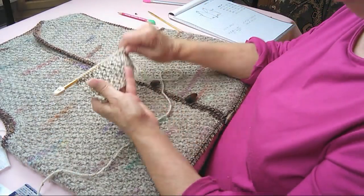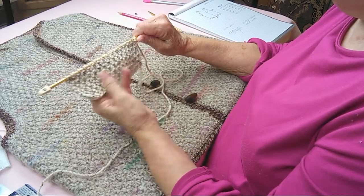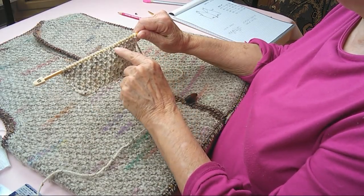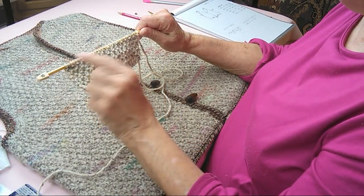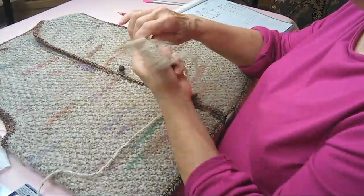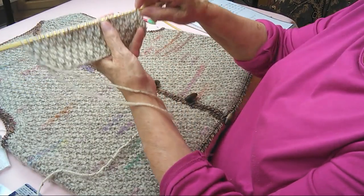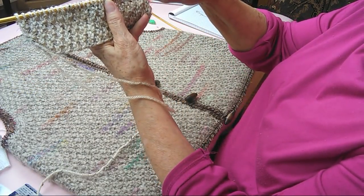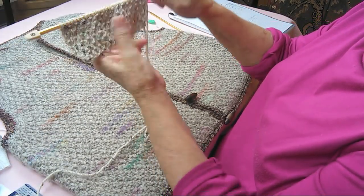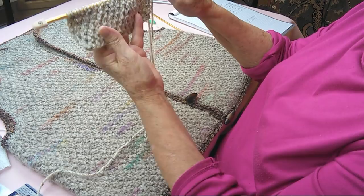So, and this is how the stitch is made. You knit, purl, knit, purl, knit, purl the whole row. And then on the other side you do the same as what the stitch looks like. So if it looks like a knit, you knit, and if it looks like a purl, you purl. And then you alternate those two rows.